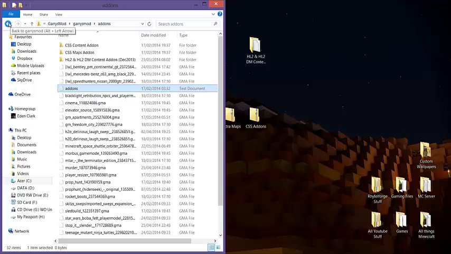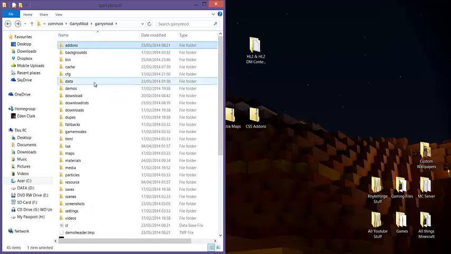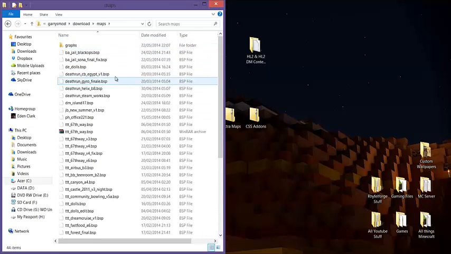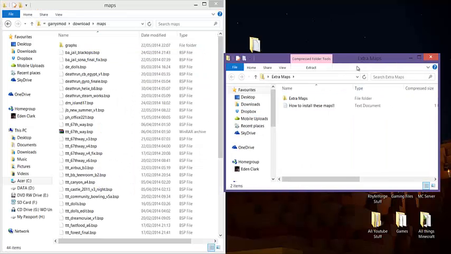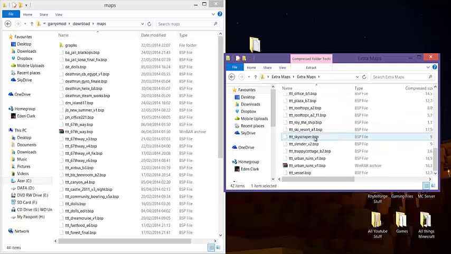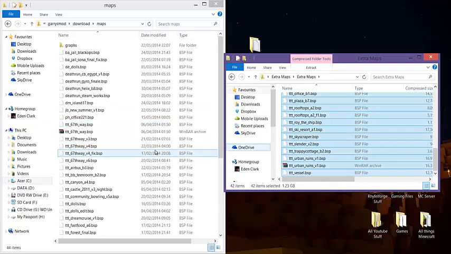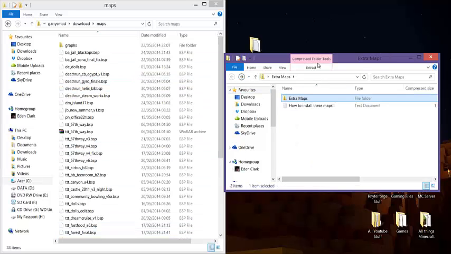Texture glitch fixed. And then Gmod should be fine, and that includes the maps. Obviously, you just drag the maps in here. The extra maps, however, go in a different place. Now, they may work in the add-ons, I haven't tried it. However, because these are maps that I've collected over the many servers I've played on, you're going to want to go into download maps, and then the maps that are within. What you're going to want to do with this one is a bit different. You're going to want to open this, highlight them all, drag them in, and then that's them installed too. It's that simple.